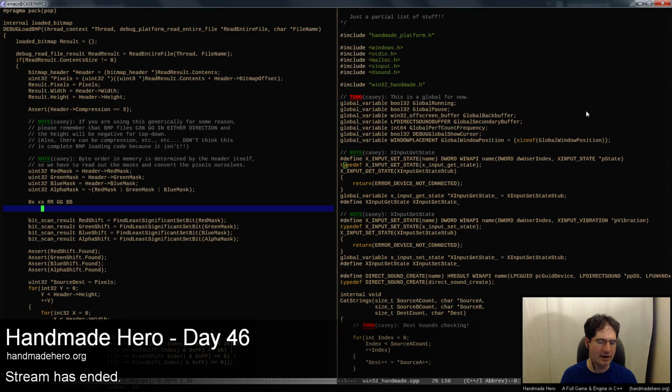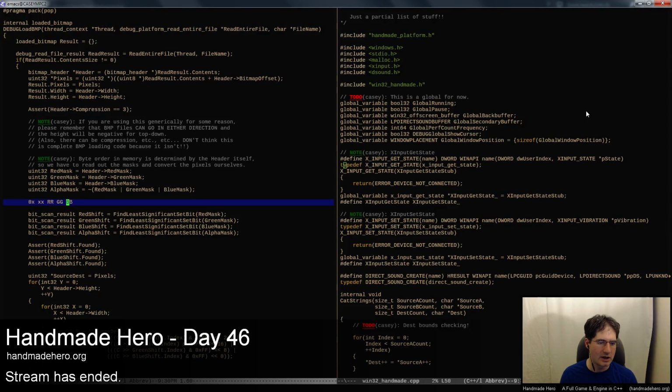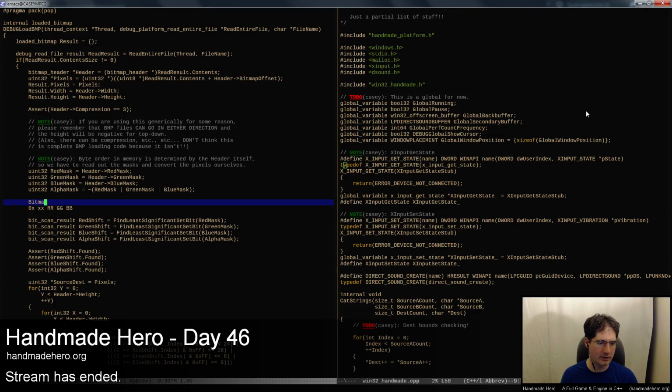So we load this, and we get back a red mask that is some random value. If we and with the red mask, so we've got the bitmap color anded with the red mask, is what you're saying, right? We now know that we have just the 8 bits of red. That works just fine. But how do we get it to be right here? How do we move it to this location? How would you do it?